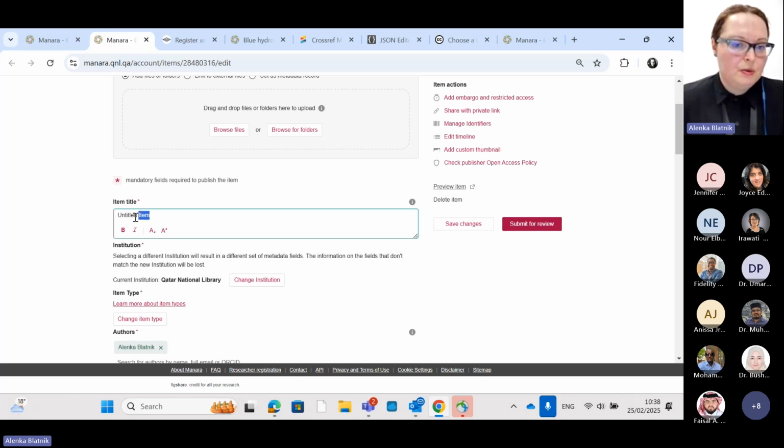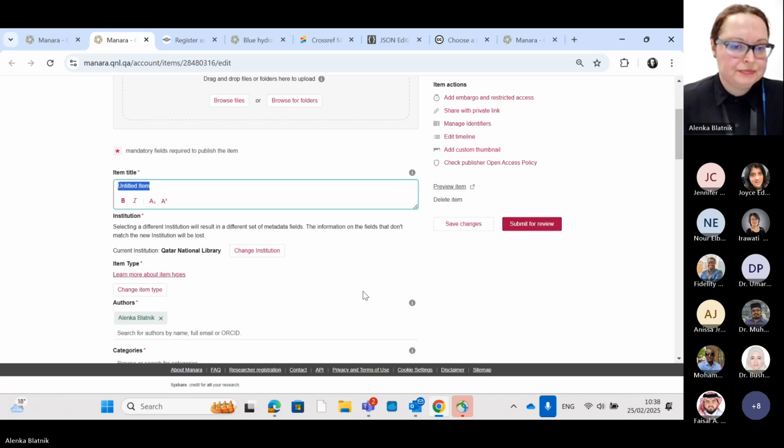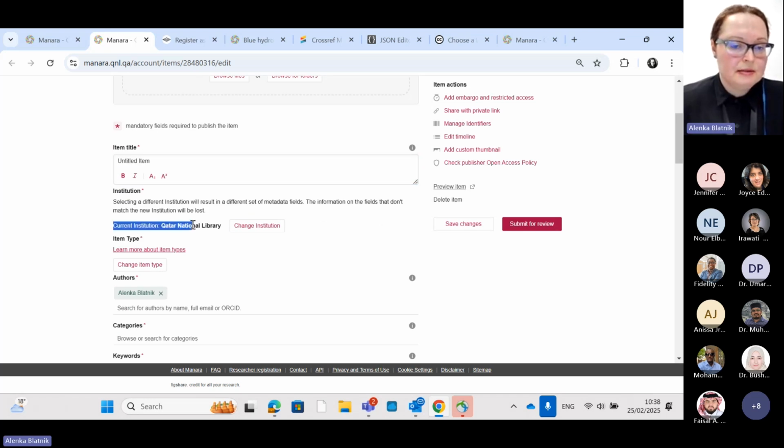So you will include the item title. You will not see this part, the change institution, because I have the admin account. So your institution will be assigned to you in the review part.